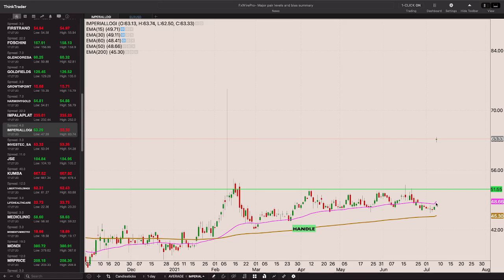I just took my money and let the stock be, and let investors do their thing. I'm not an investor, I'm a trader. And if those rules get somehow misaligned, I'm no longer interested. So as a result, I'll remove Imperial Logistics from my list for the moment, until that whole issue is resolved. I would not be trading on Imperial Logistics for quite some time.